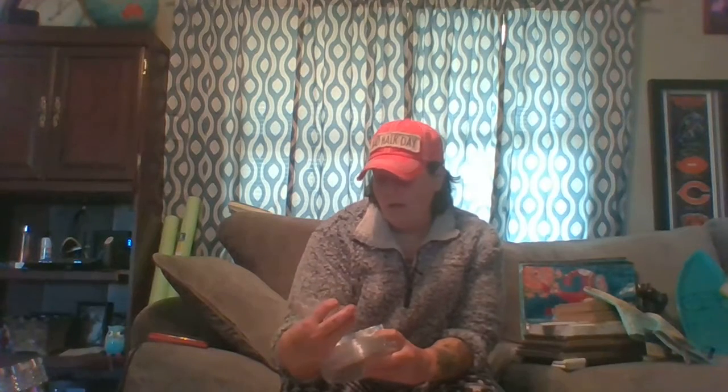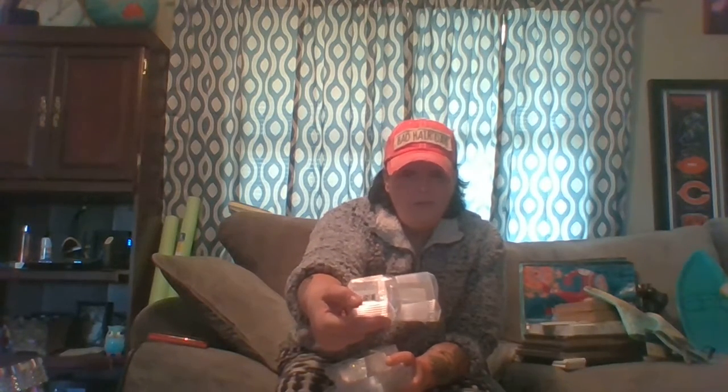I also paint. So, instead of wasting paper plates and things like that, with painting, I also teach paint parties. So I picked up two of these mini wavy, what do they call it? Mini wavy plates. They're really, really tiny. They come with like two wells, I guess you could say, or maybe, oh no, they are all just one piece. That's kind of cool. I thought they were connected when I first got them, but these are going to be great when I put out paint at paint parties.